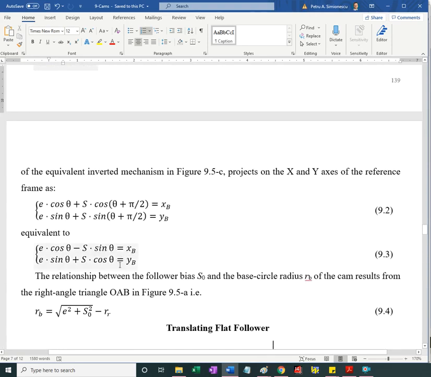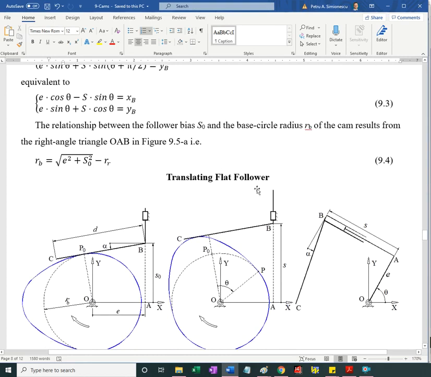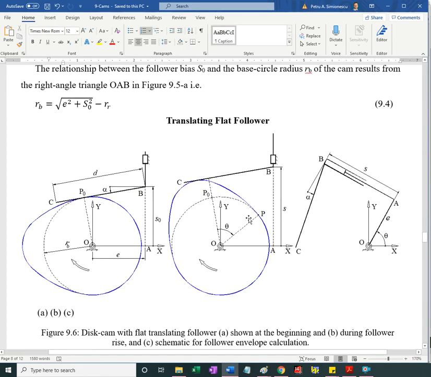Alright, so the equations for xb and yb. If I have a translating flat follower, and here I have a fixed angle alpha. In many cases this is just 0. It matters how much offset I have, the way it's stated, going from O to A to B and then to C, in order to just draw the BC line. So that's the goal. What are the B and C coordinates in order to draw this line? And you'll see it's using MATLAB or Octave.